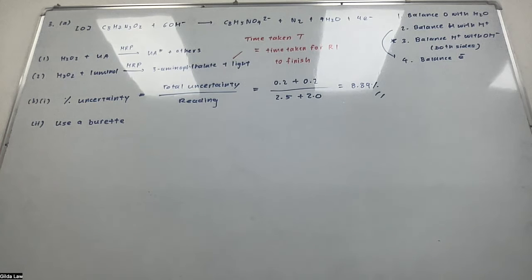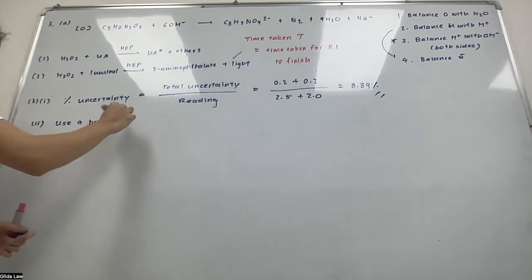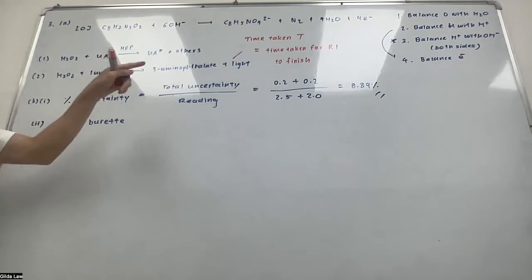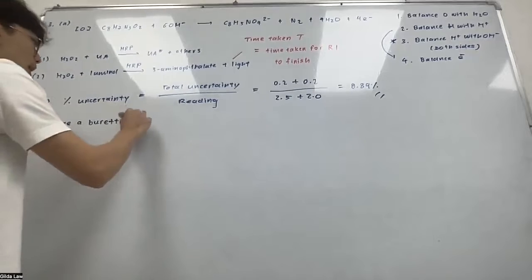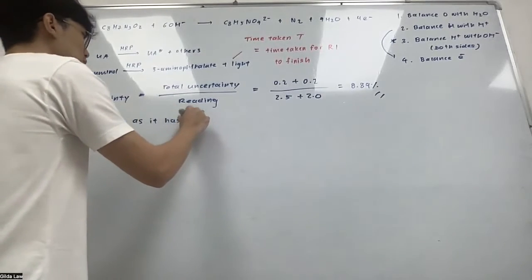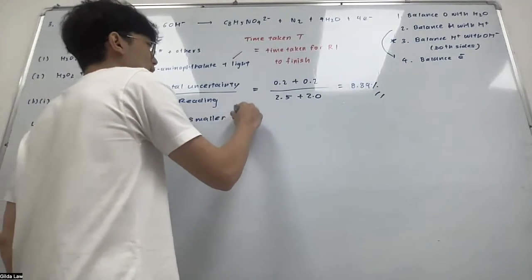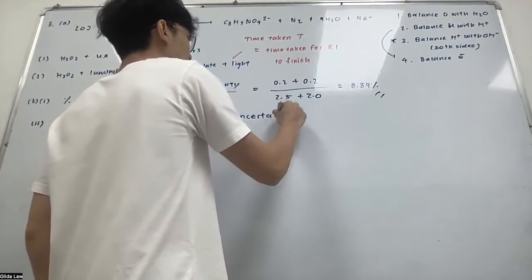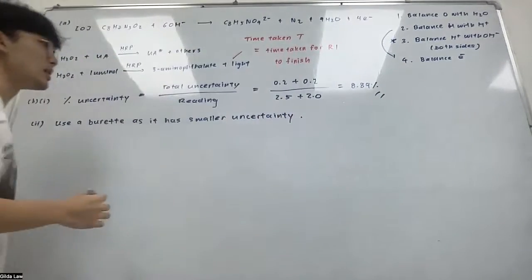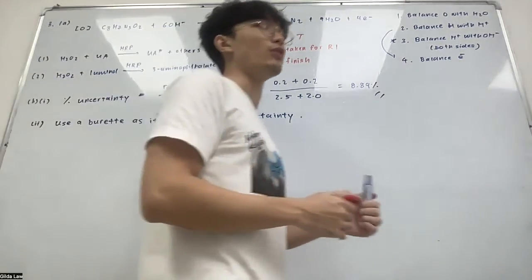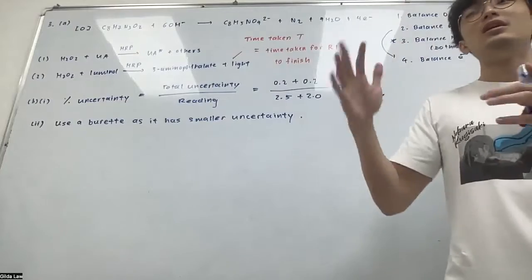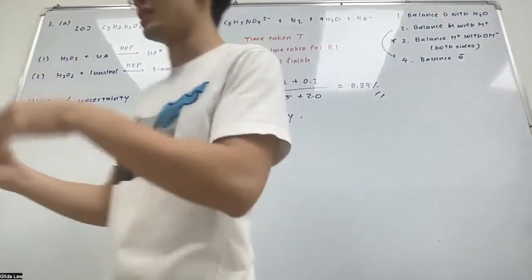The word precise, let's not throw around these words because that was more physics really. In terms of this question, a burette has lower what? Yeah, basically uncertainty, correct. So use a burette as it has smaller uncertainty. You don't even need the word percentage inside. Basically it's a more precise instrument. Now I don't want you guys to throw around the word precise because there's a difference between precise and accurate. They are not synonyms. Even ISO is a physics thing. People ask me about that.